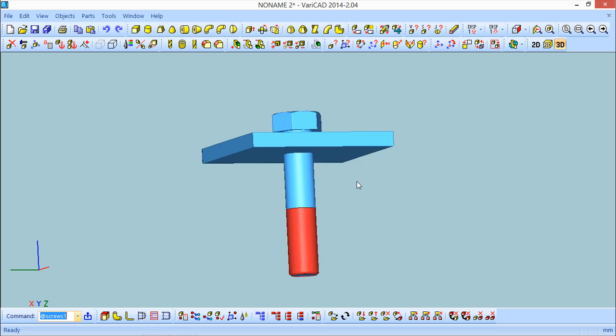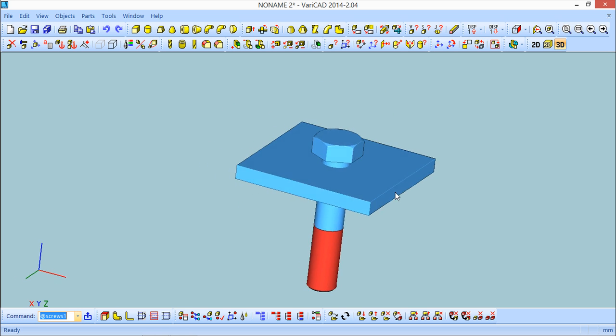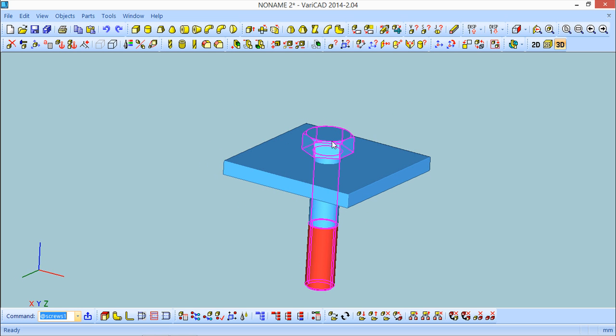What happens now, because we are working with solids, is that this screw is intersecting this solid, okay? But the software has a capability regarding the standard parts, that is, there are features inside each type of solid that allow us to cut other parts according to the functionality of the part we are inserting.